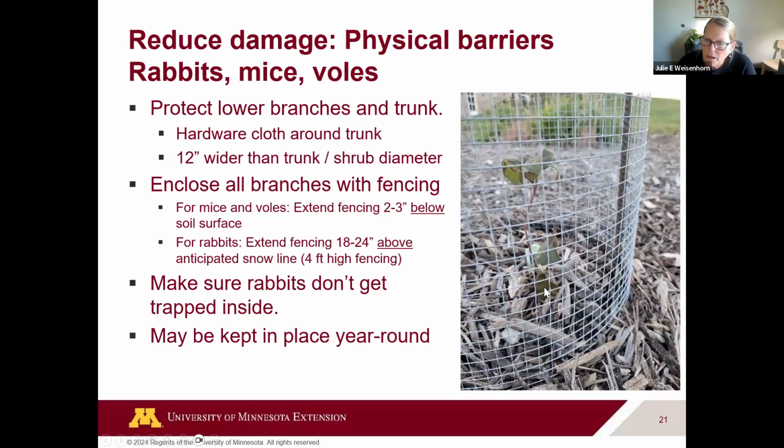For rabbits, we want to think about the height. So voles and mice are pretty small. Digging that fencing down into the soil is going to be helpful. They're not going to be able to tunnel underneath it very easily, and it will eliminate any gaps that might be the case between the fencing and the mulch or the soil surface. But rabbits are taller. They can jump a little higher. And so we want to think about how tall our fencing should be for a Minnesota winter.